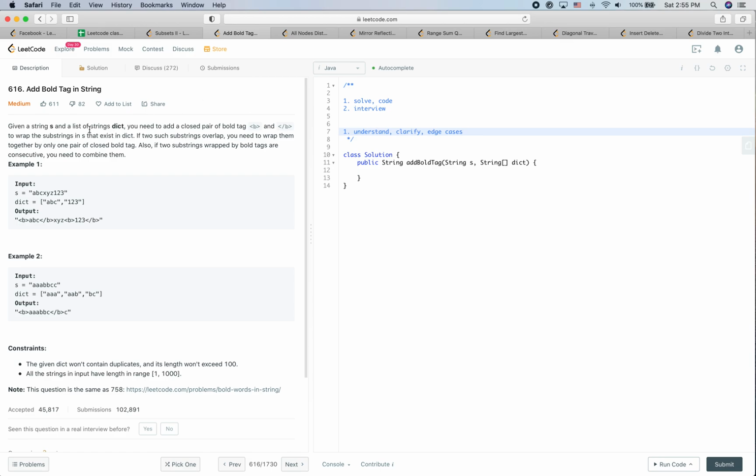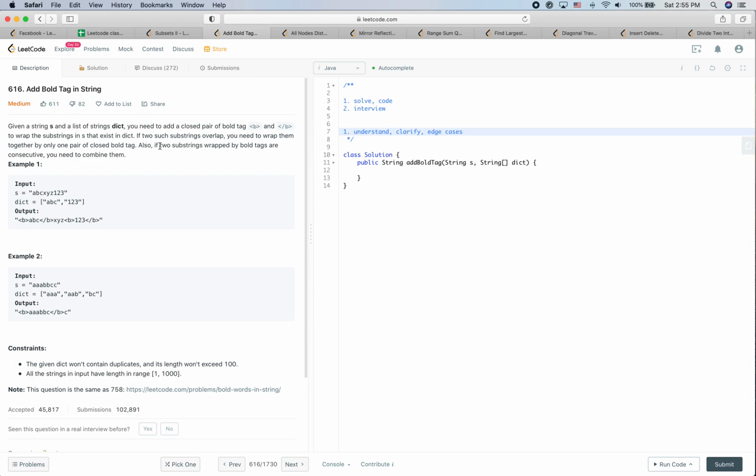Given a string S and a list of strings dict, you need to add a closed pair of bold tags to wrap the substrings in S that exist in the dictionary. If two such substrings overlap, you need to wrap them together with only one pair of closed bold tags.